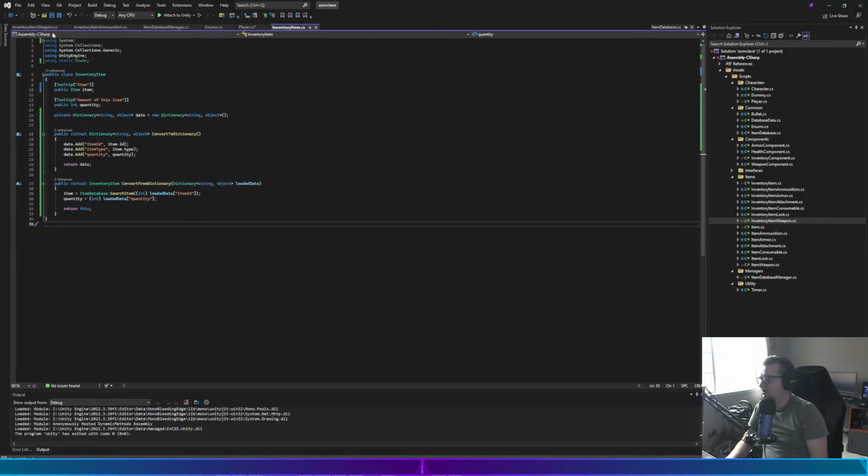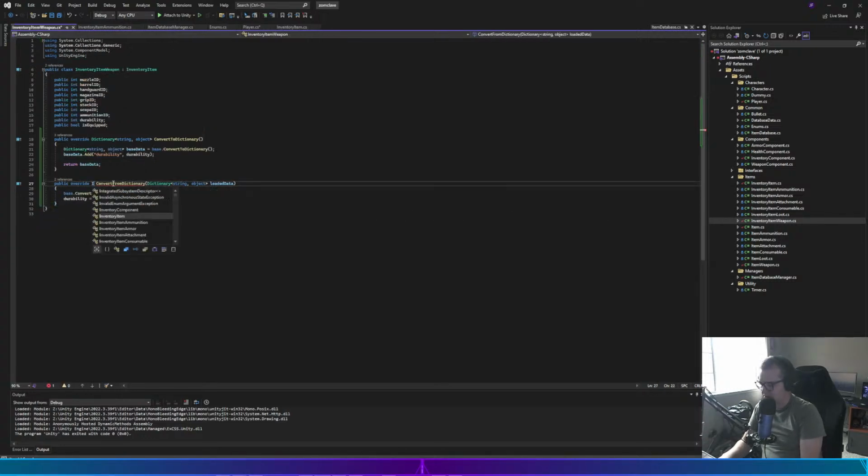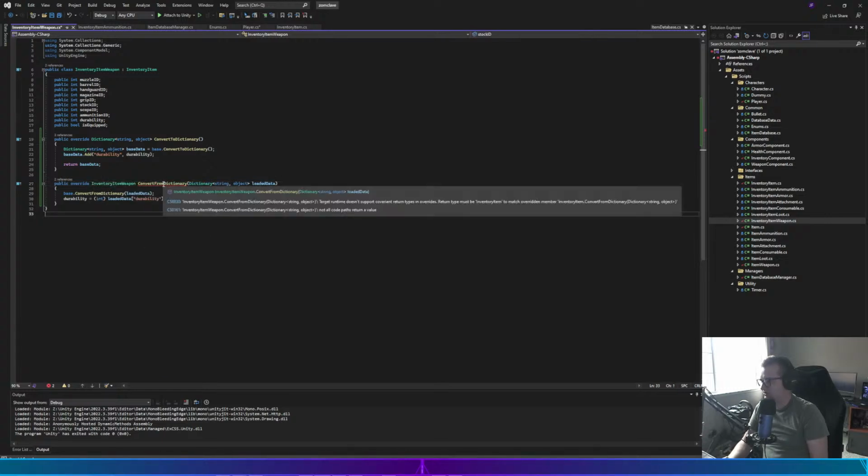So then an inventory item weapon. Item weapon. Convert to dictionary.